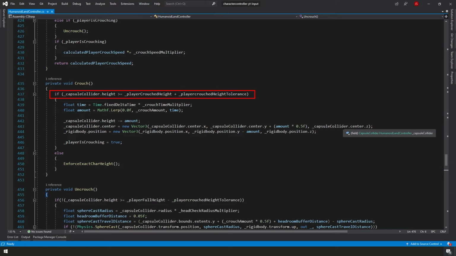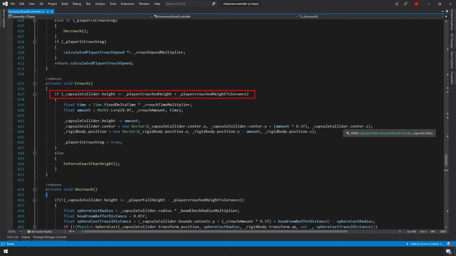You have to keep in mind that every time we come through, we want to progressively increase our crouched amount. We don't want to just instantly switch between a crouched state and uncrouched state. That would be very kind of clunky. I actually want to show you how to progressively go from a crouched state to a standing state and vice versa. So that's why this is a little more complicated. But if you hang in there, I'm sure this will make sense to you by the time we're done.